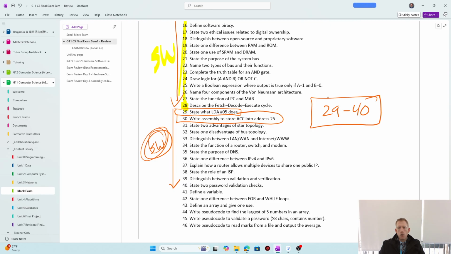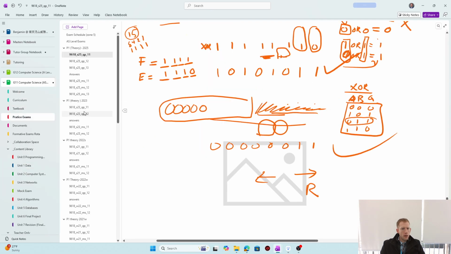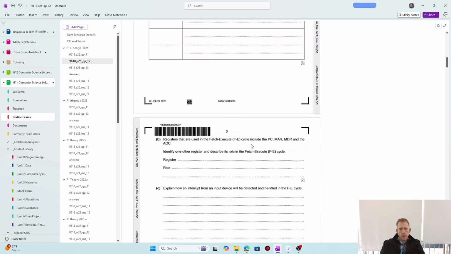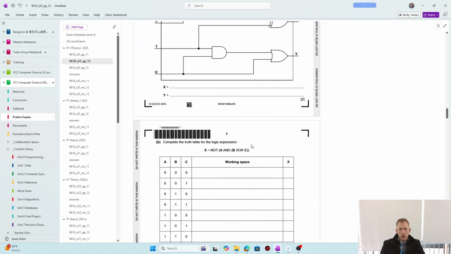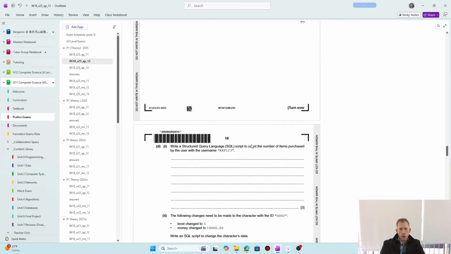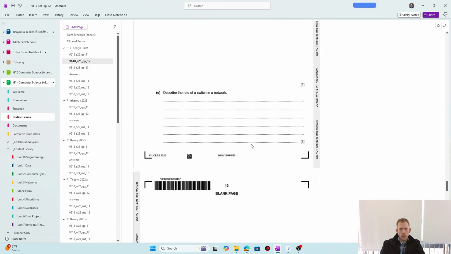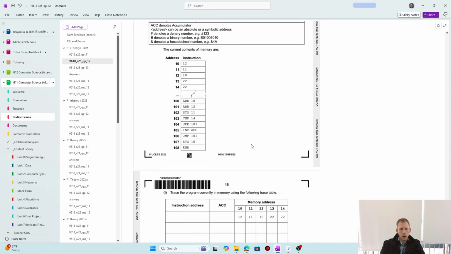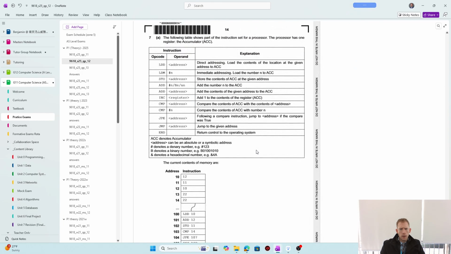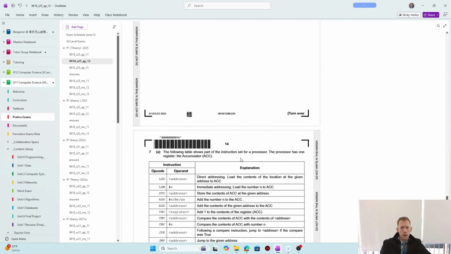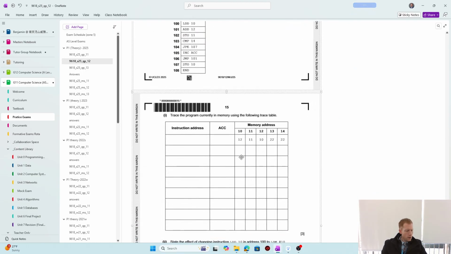And I think we need to practice one assembly code. So let me just steal one for you to have a try. I'm going to go to a past exam. I have all my exams here. I'm going to copy an assembly code for you to do. If you get it 100%, it means you're perfect. Oh, here we go. This is a new one. We haven't done this. So I'm going to copy these two sheets right here.